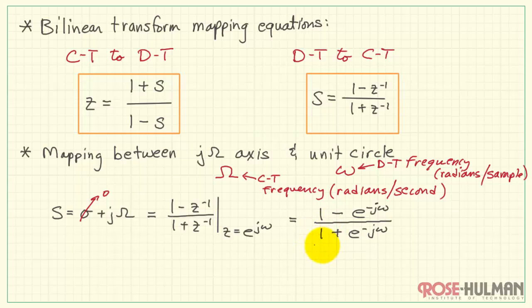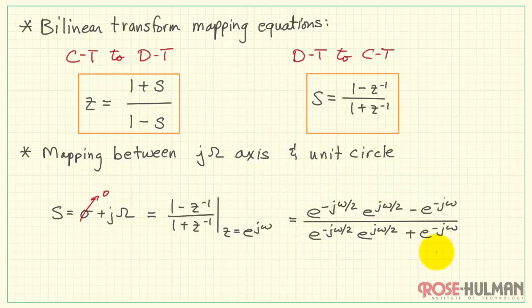Now I'm going to rewrite 1 in a specifically chosen way, and we'll see why that is in just a moment. If you look carefully, if I were to multiply those two terms together, I would in fact get 1. Now I want to split this one in half as well. Again, you'll notice if you multiply both of these, you get back to the original forms that we had. Now something interesting happens here. Note that we have a common term that we can pull out front. These nicely divide out.